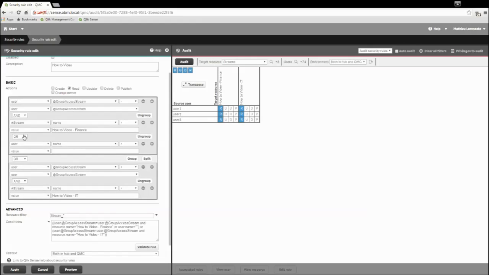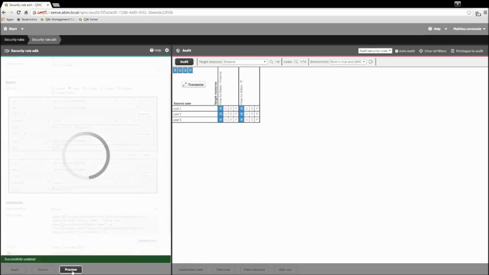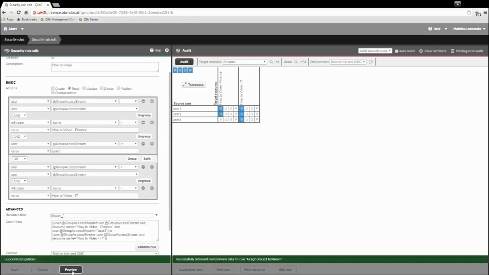I will choose AND instead of OR. Username will be group access, and here instead of choosing equal, I will choose not equal. So when user belonging to the group access stream is not equal to user 3. I apply, I preview, and that's it.